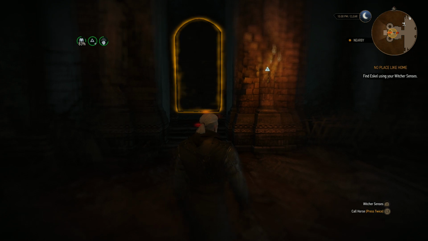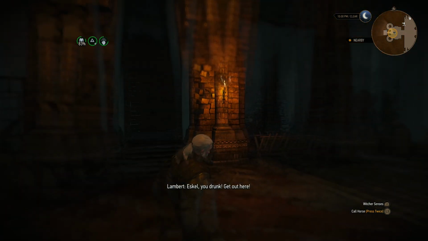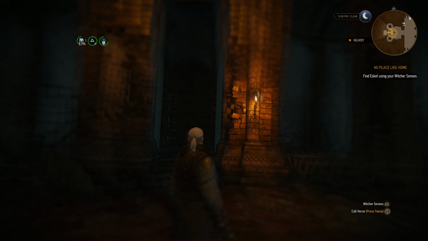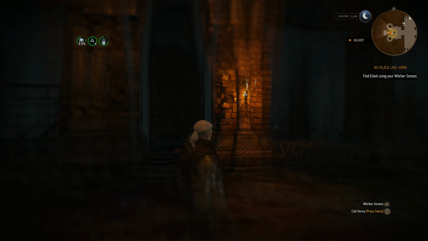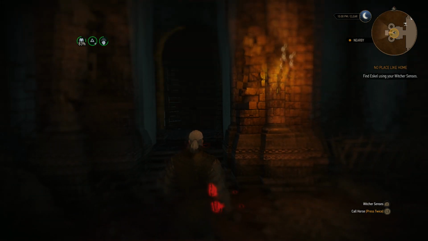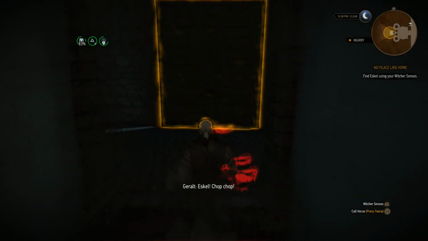I love it. There should be a button prompt on screen, kind of like they do in Heavy Rain. Eskel, you drunk! Get out here! You know the whole Sean meme from Heavy Rain. We should be able to be like, Eskel, Eskel, where are you, Eskel? And just continuously press that button. Chop, chop.